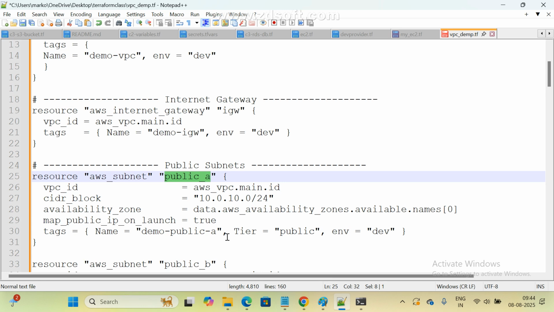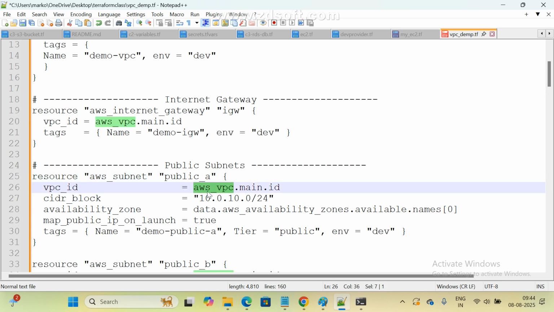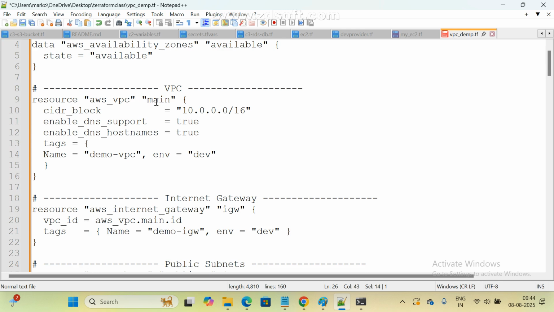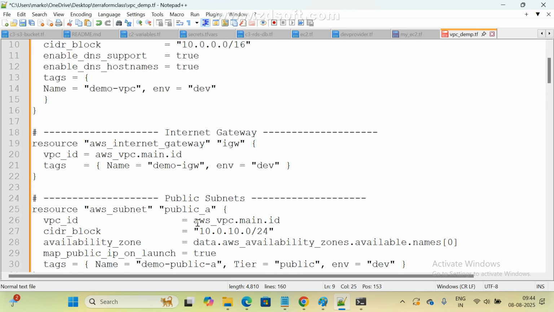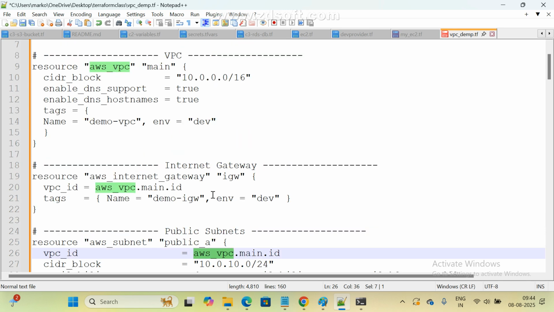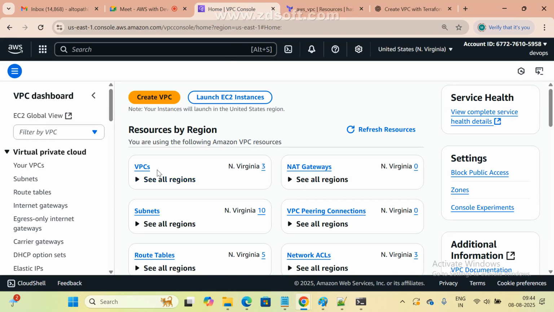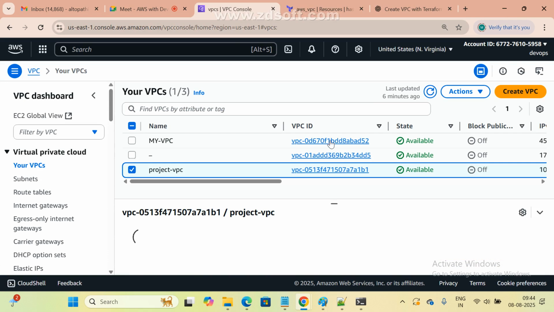If you want to create a subnet, it is VPC. Subnet, VPC, right? VPC aws_vpc.reference_name.id. So now this subnet I am linking with my VPC. Got it? Okay, sir. So first we need to call the provider block and reference dot ID. See here, aws_vpc.main reference name ID. ID means which ID will come? My VPC ID. If you go here and click on it, this ID. Got it? Okay.